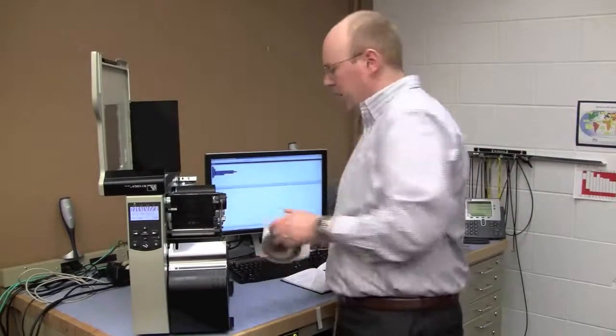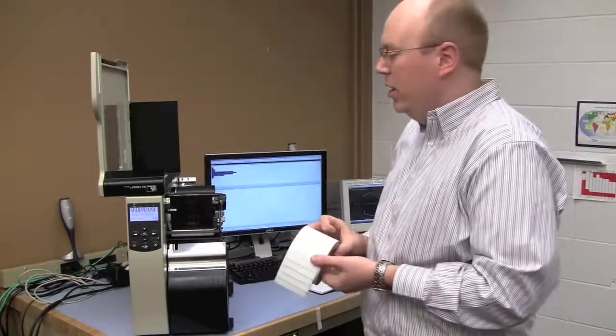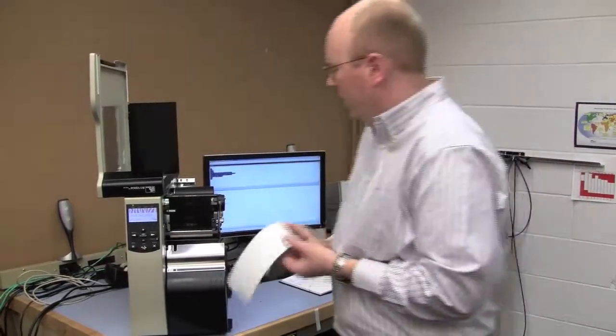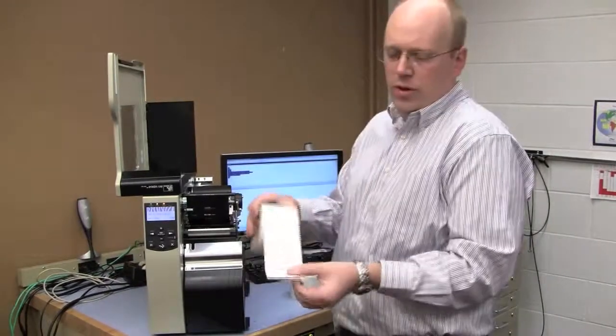So great demonstration. But next step is, how difficult is that to switch to a different type of media if I need to? Maybe I need to tag a different item, or maybe I had problems getting that particular tag and I need to change. This is one of the real advantages of the adaptive encoding. So I need to change media types. So go ahead and load the new Squiglet from Alien.